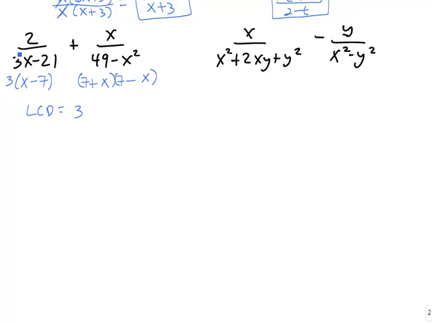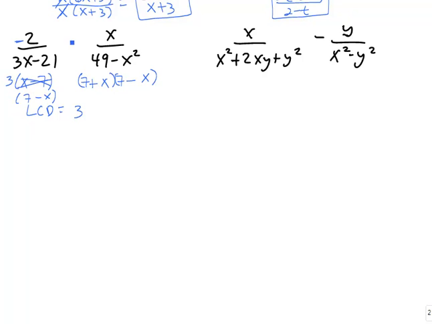If you decided to switch the first one and change it to 7 minus x, then you could counterbalance that opposite by putting a negative up in the top. If you decided to change the second one instead and changed it to x minus 7, then you could change this plus to a minus. So you can do it either way. You just want to do it once, though. You don't want to do it both ways.